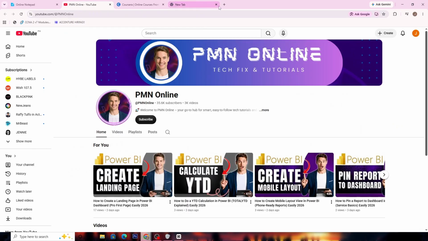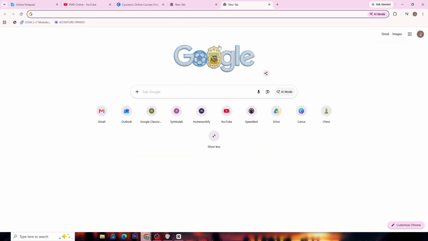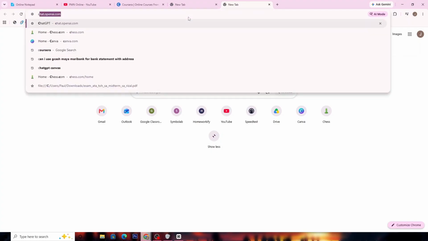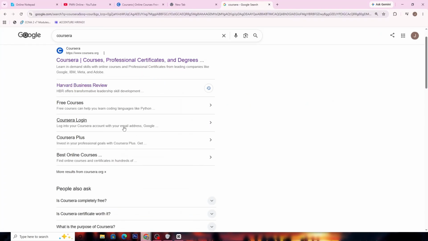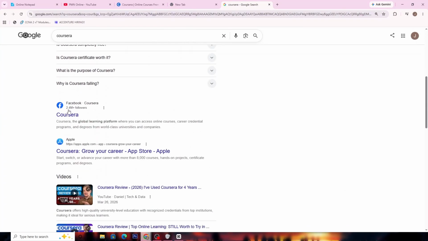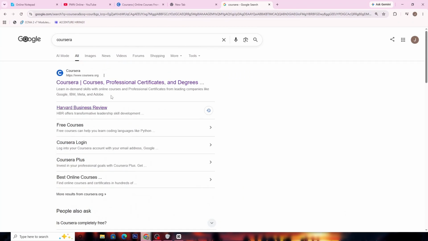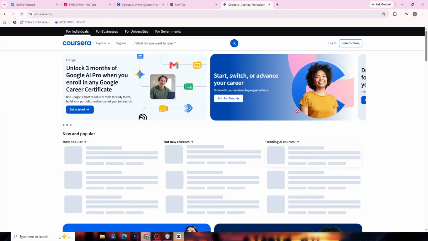First, you'll want to open any web browser on your computer or even your mobile device. It doesn't matter if you're using Chrome, Safari, Firefox, or any other browser, just get online. Once you're there, head to the search bar, type in Coursera, and hit enter. You'll be presented with a list of search results. Here, it's important to look for the non-sponsored link that directs you straight to Coursera's official website. This ensures you're going to the right place.